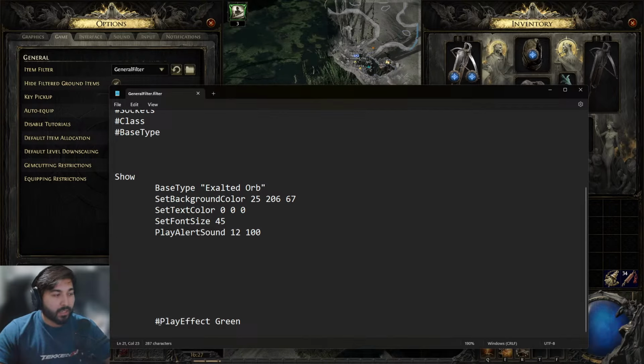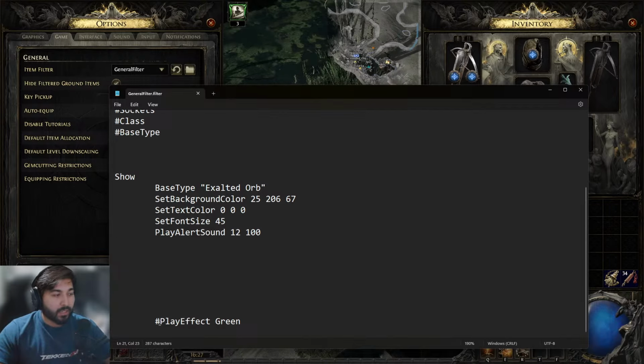So now if I open back the filter page, let's say I want only exalts and regal orbs to look this way. Maybe you're like, oh, because exalts and regals are currency for making yellow items, maybe I want to set the background color to yellow. Maybe I want to make the play effect yellow. I don't know what the RGB for yellow is, but I'm assuming it's some red, a little bit of green, hardly any blue, something like that. I don't know. Figure it out, but find out the RGB color. Maybe you want to set it as yellow. Let's actually set the example just to make it clear.